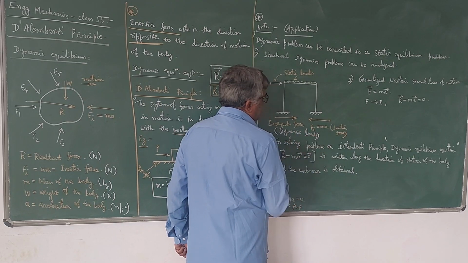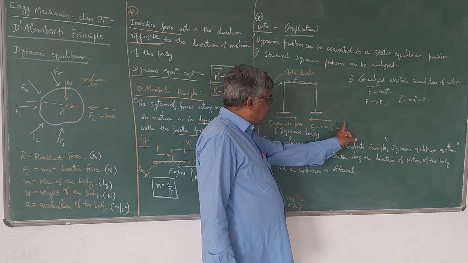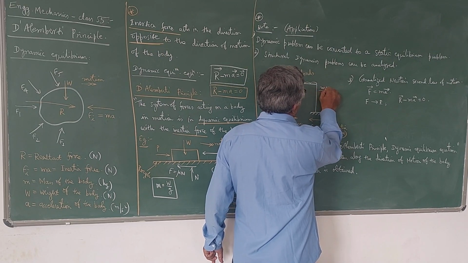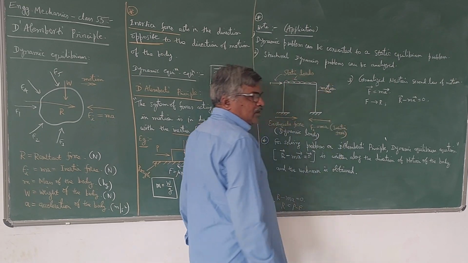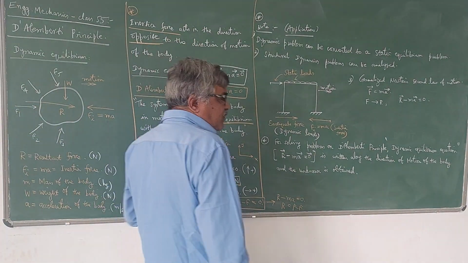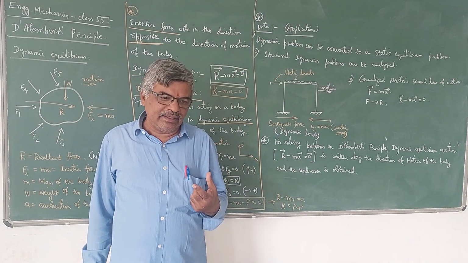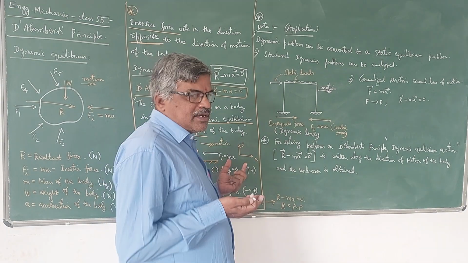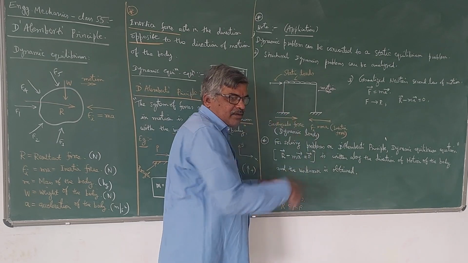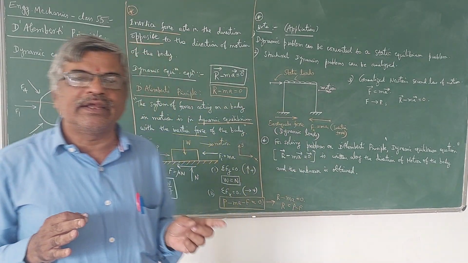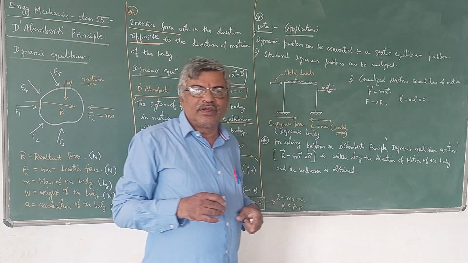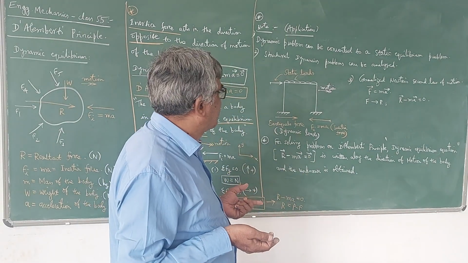Whenever it is subjected to dynamic loads, the inertia force will be acting in the opposite direction of motion. So this building may start vibrating in this direction. Of course, that vibration will be very small. Deflection will be very small. But if the intensity of the earthquake load is very high, then there will be high deformations and the structure may collapse. So inertia force acts in the opposite direction. For such problems, if you write the forces acting in the direction of motion minus m into a is equal to 0, you can solve for the unknown.